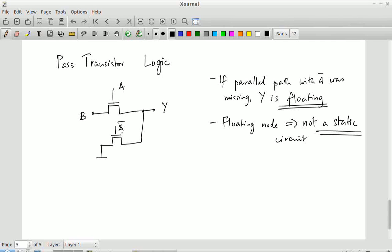Alright, there is one more problem associated with this circuit. What happens when A is equal to 1, B is equal to 1? What will be the voltage at Y? Will it become VDD itself? It will not go to VDD. It will only go up to VDD minus VT. What happens at VDD minus VT?